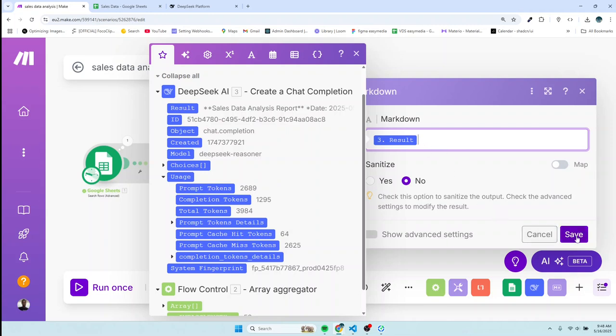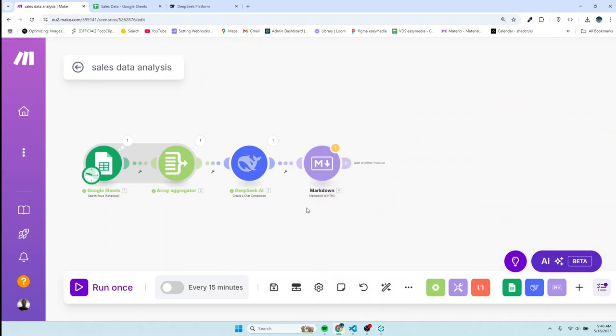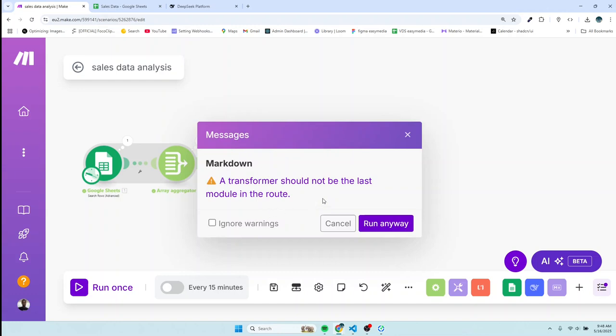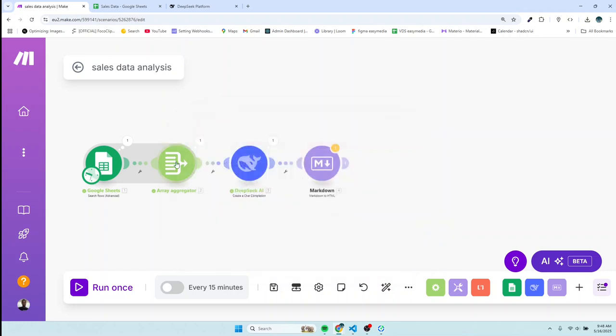Then we save. I think if we run these ones, it's going to complain. We need to add another module because this Markdown is a transformer, just like this array aggregator. So that is where I'll bring in Google Docs.